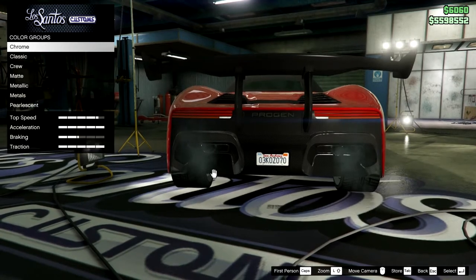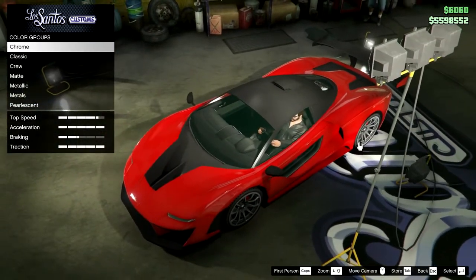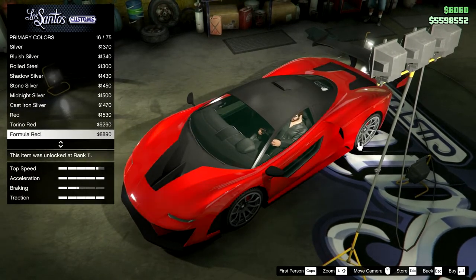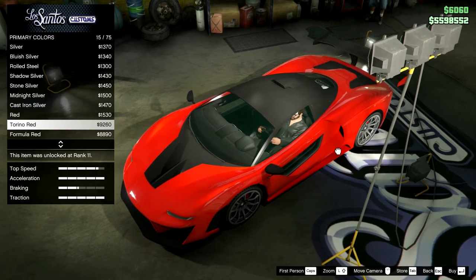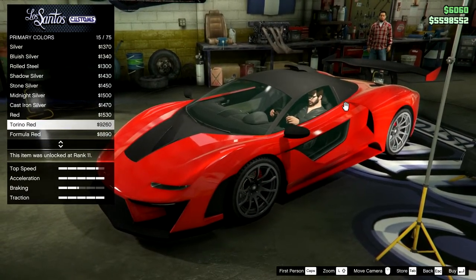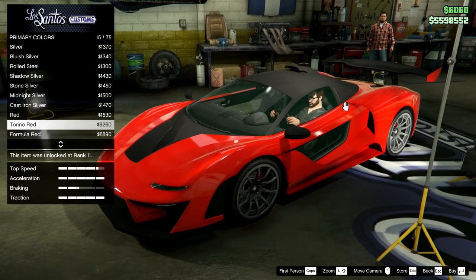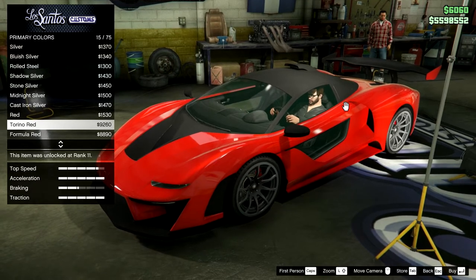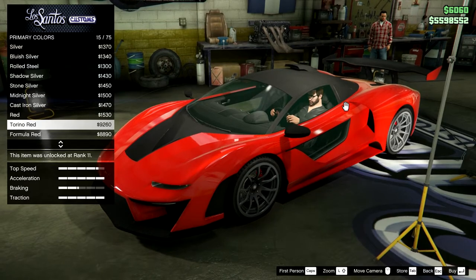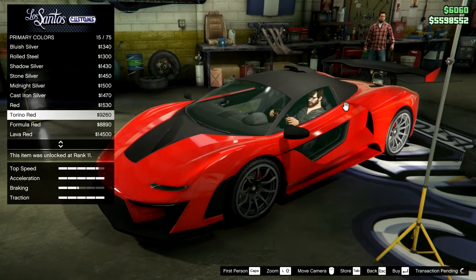Respray. Primary color. Now that's pretty darn close. I don't know if we want to go metallic. Torino. Now Torino's a little bit too. I'm actually taking my phone now and putting it up against the screen here. I guess Torino's kind of what it would look like. Hold on a sec. Yeah, we're going to go with Torino.